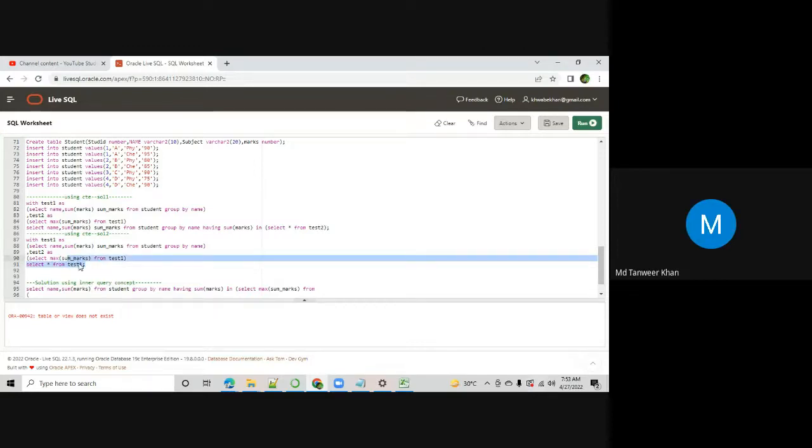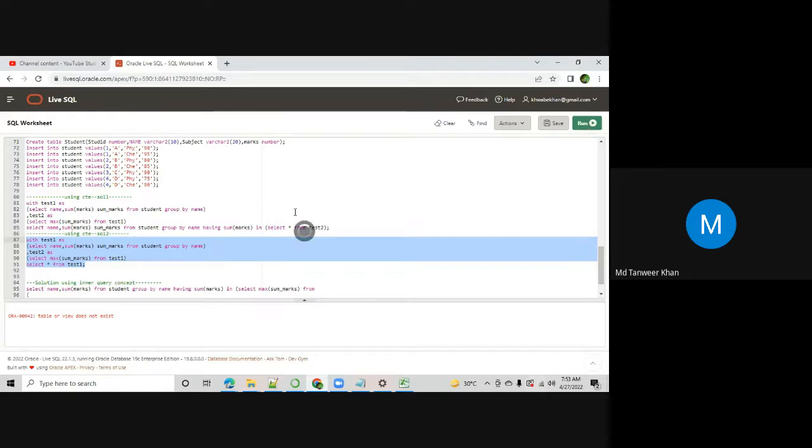Yes. Okay. Someone from the last batch, and previous batch, someone has asked the question that Tanvir, I think it should override. Override means he was thinking that test one table you have created, after that, the SQL engine has created test two table. So in this case, test one table is deleted. So now if you execute select star from test one, you will not get any output. He was thinking in that way.